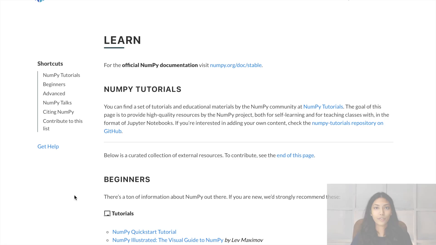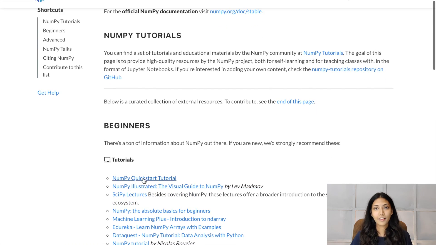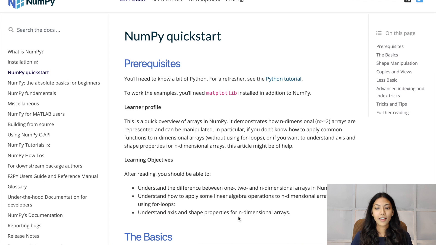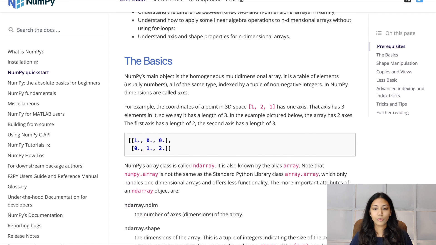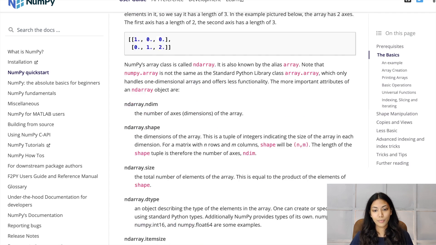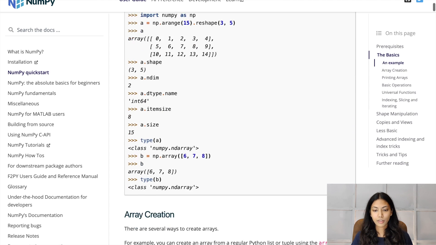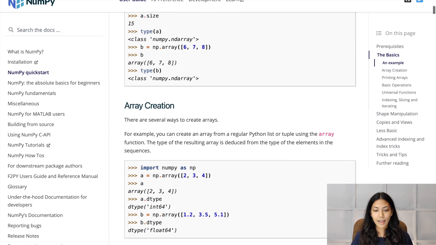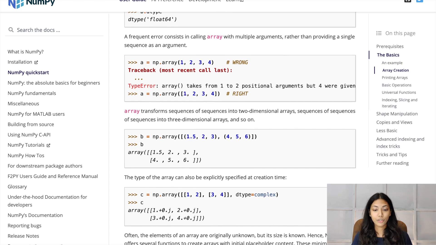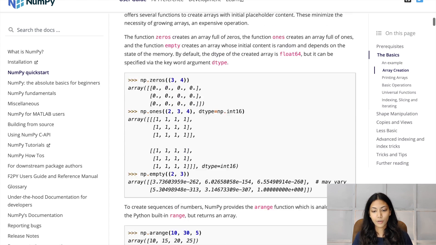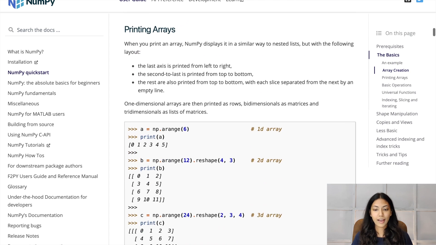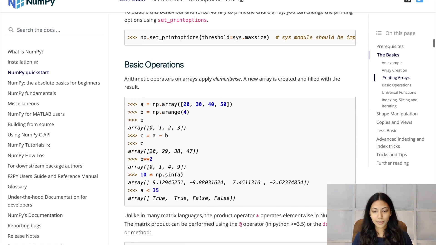I'm going to be talking about five different resources that you can use in order to learn NumPy. So the first one is going to be the NumPy website itself, the NumPy documentation website, and it actually has an entire series of articles related to learning NumPy for absolute beginners. Through this you get a basic understanding of how to install NumPy, how to import it, and there is some sample code with some of the basic functionalities that you can actually try out and practice as well, such as adding, removing, and sorting elements.